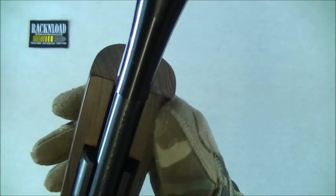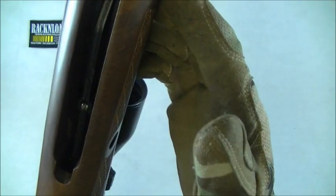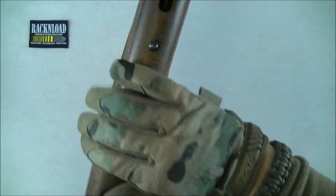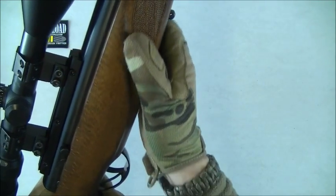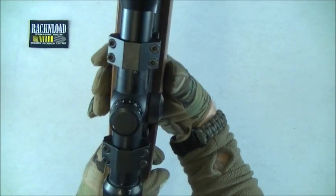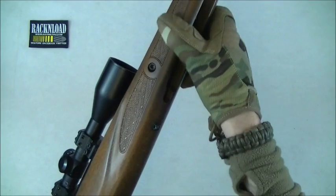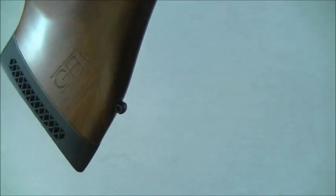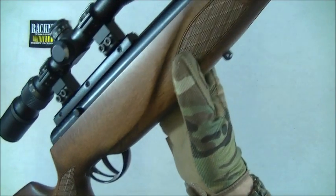I mean, you look at it here at the end of the fore end, look how thick that is. It is chunky. And BSA really do make these stocks nice and chunky. And on this one, on the fore end, you've got a bit of a recess there. It's quite fat there, so to speak, and then it slims down towards the end of the fore end. And then you've got a sling swivel stud, one there and one at the other end as standard. It's just a real nice stock, and it is very comfortable to shoot as well.